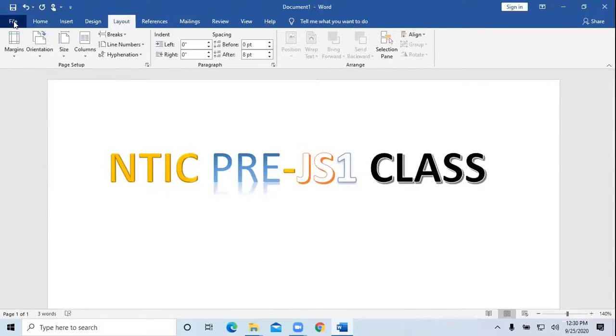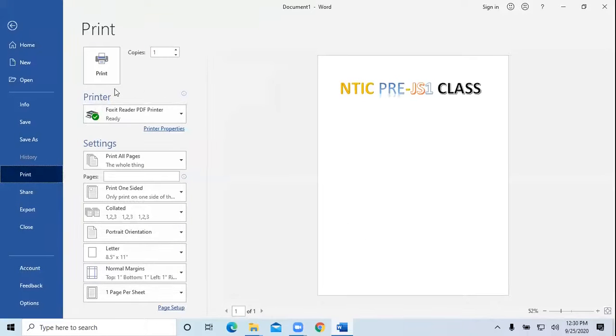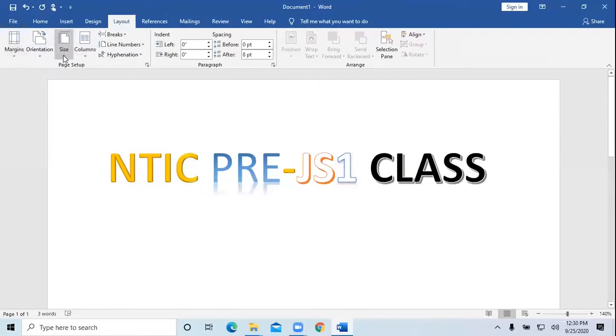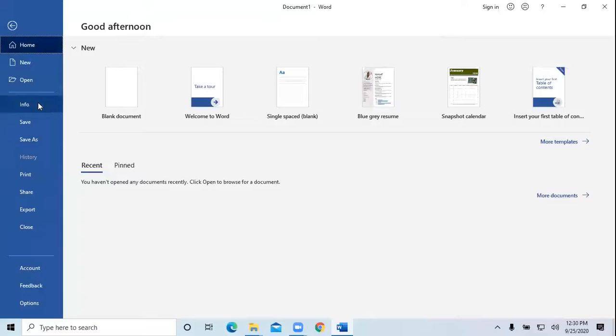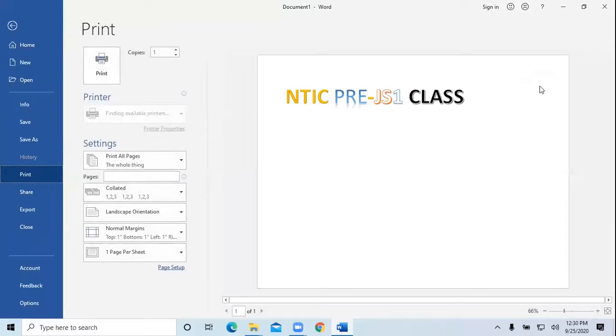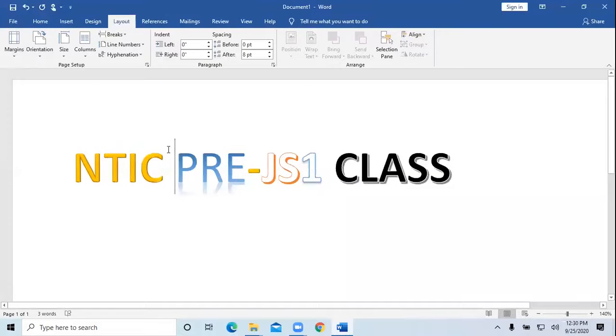If you don't change anything, you can go to file and click print. Before sending to the printer, it is showing you that, okay? This is landscape. And let's go back, and I'm going to change orientation. Sorry, this one is portrait. Now I'm changing to landscape. Let's see, file and print. As you see here, now landscape, before portrait. Okay, now we are going to go back again.